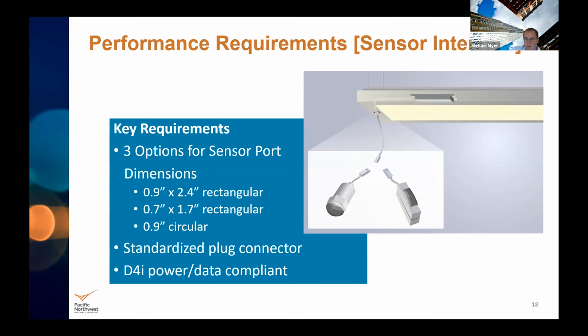Another example of how it works, it's a standardized plug connector, and that connects in the fixture. The advantage of a standardized plug connector is now you don't have failures in the field. Even though it may only be 2 wires, that's 2 chances to get it right, and people can always get it wrong. And while those 2 chances seem small, if they do it on every fixture, it gets old and gets expensive. So by a standardized plug connector, you're reducing your installation risk and just making things faster for you.